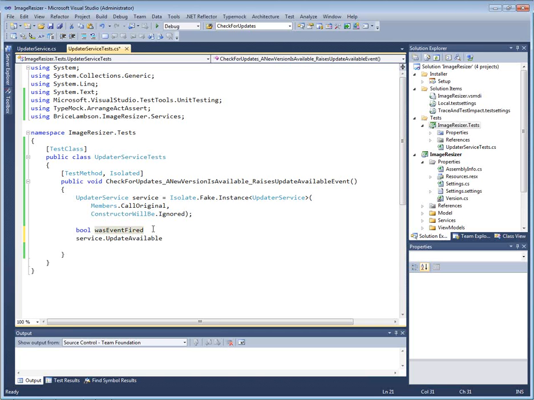I have a question here from Brian, who asks if I had to specify the constructor will be argument explicitly or not. Well, basically, if you're creating a call original fake with just members call original, your object will behave completely 100% originally, meaning your constructor will be called.